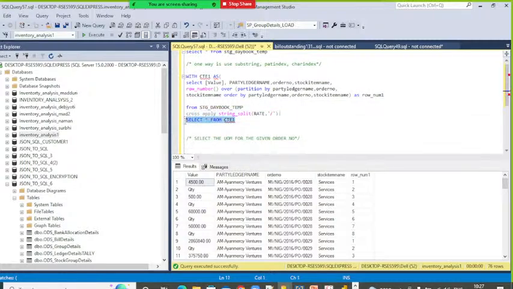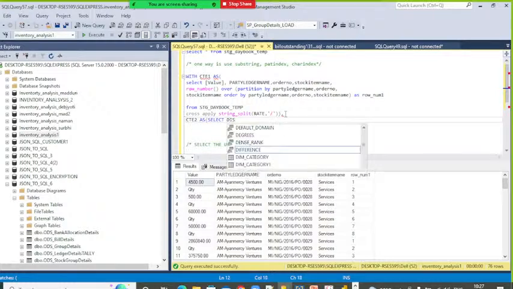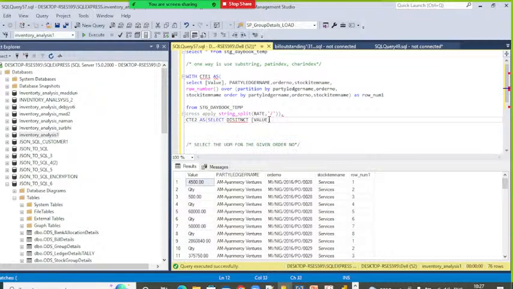I will say CT2 as select distinct value from CT1. Is this clear?